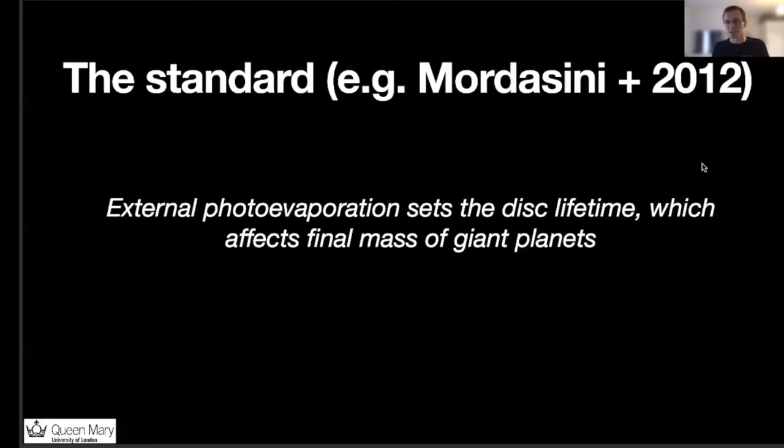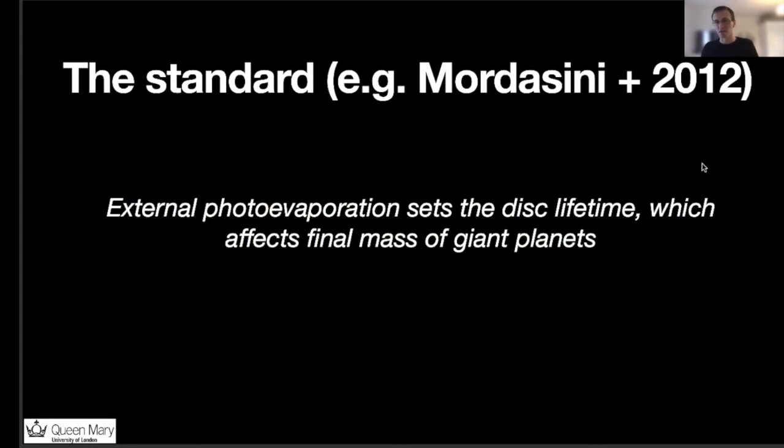So what I've done here is, as I said, in the last 48 hours, tried to bring myself roughly up to speed with what is done. And I'm sort of picking on Christoph and his group and taking that as the standard. So I've been reading some of their papers in the last couple of days. And I think it's fair to say that the bottom line in these population synthesis models is that external photoevaporation is there primarily to set the disk's lifetime.